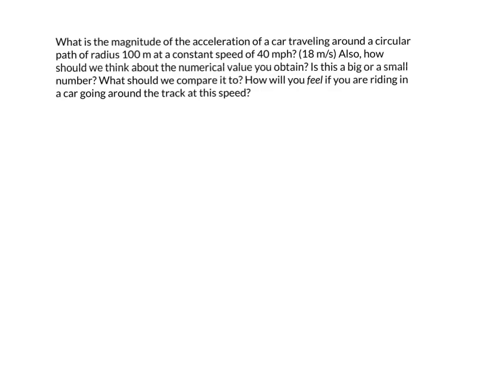Okay, so let's just do a quick example. Let's try to get a feel for this. Take a realistic situation. Imagine you're coming off the Mass Pike and you're on one of these circular exit ramps where the exit speed is 40 miles an hour. And let's assume that the radius of the curve is 100 meters. You can approximate the circular path as part of a circle that has a radius of 100 meters. And if you look around a typical exit on the Mass Pike, these are sort of realistic numbers.